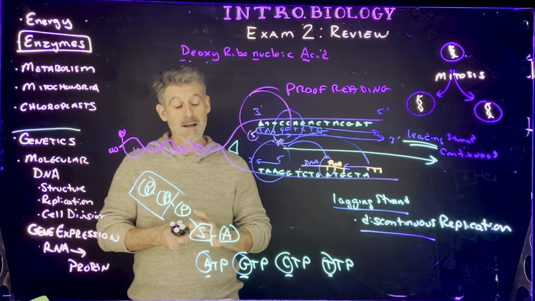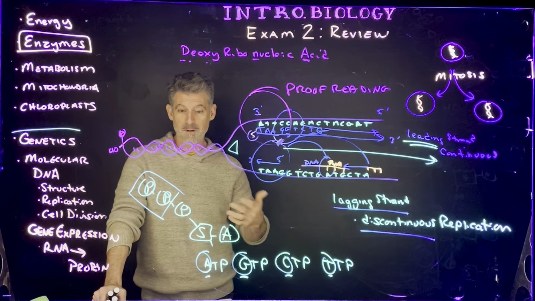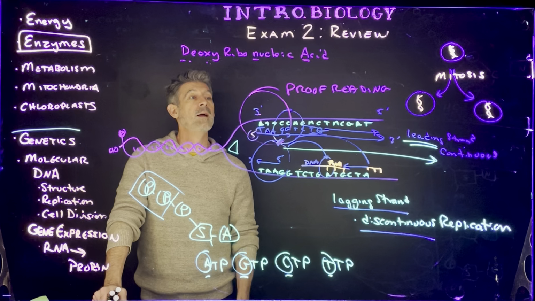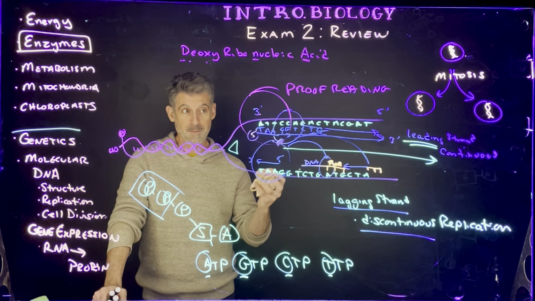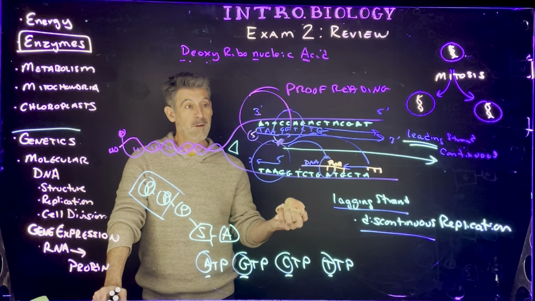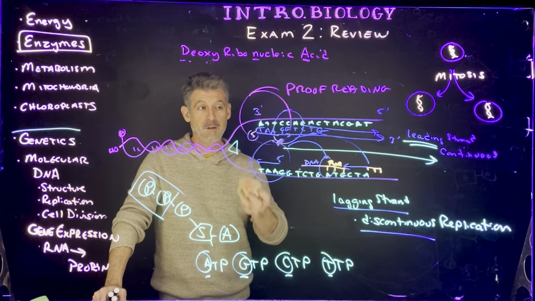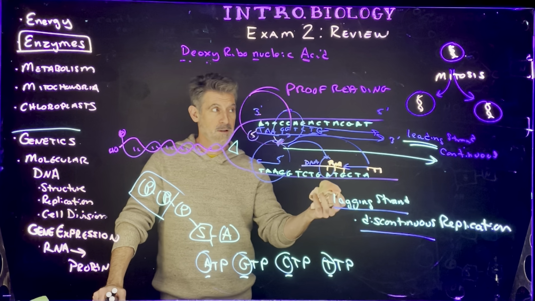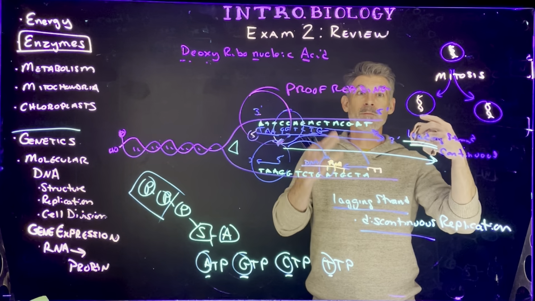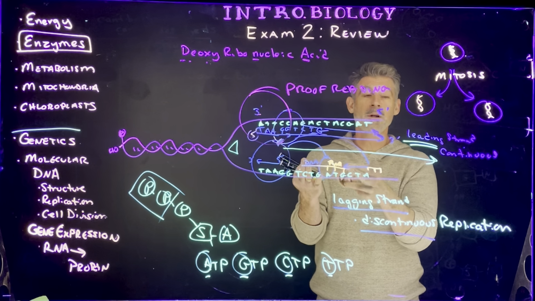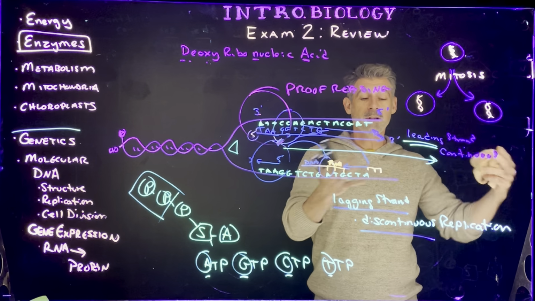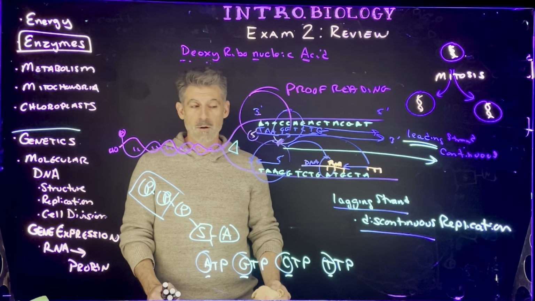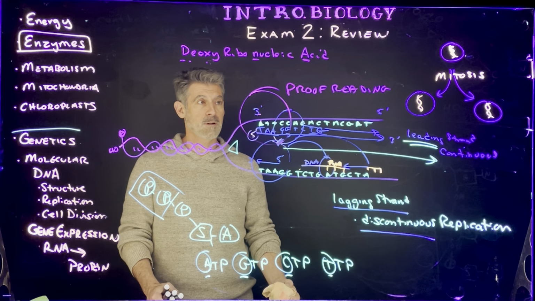So that should happen. If it doesn't happen, that leads to mutation, which again will be in the beginning of the third exam material. This will connect as well, because we'll talk about genetic diversity within organisms, and one of the ways that they become different is through mutation, and one of the types of mutations is just natural mutation through DNA replication, where errors are not fixed. So the two DNAs in these cells may not be identical. One of them may have a few differences in the sequence that will be carried on and carried on and carried on. It could be good, it could be bad, it could be neutral. Don't know what it'll be. It's random how the mutation occurs.